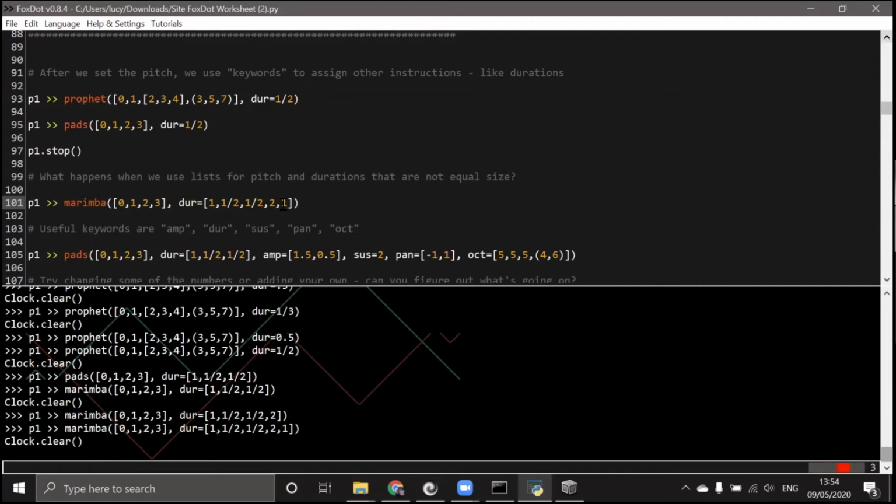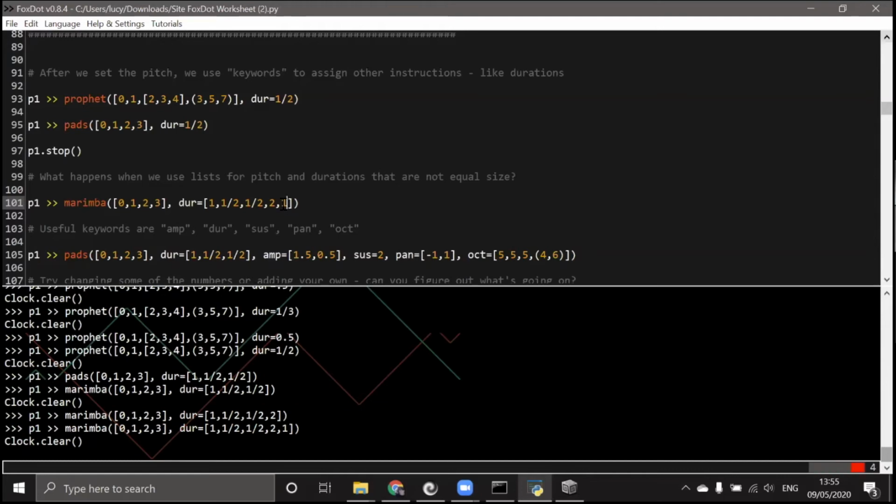But if you have different numbers of elements, it creates a longer form pattern because they overlap a number of times until they come back to the start. So it's a really nice way of creating variety over time. And it means you don't have to necessarily write out a really long sequence. You can just use a few numbers and it will create something that is a bit longer form. I'm hoping that makes sense.